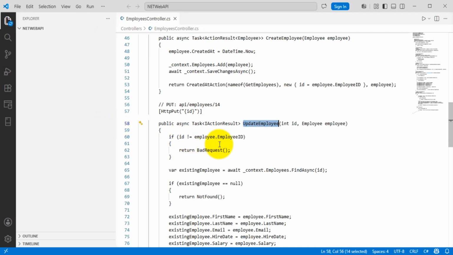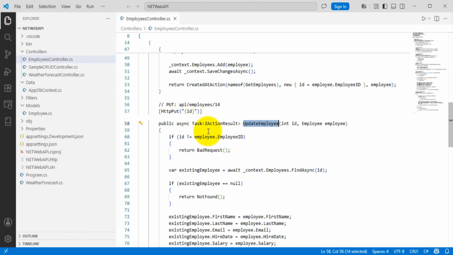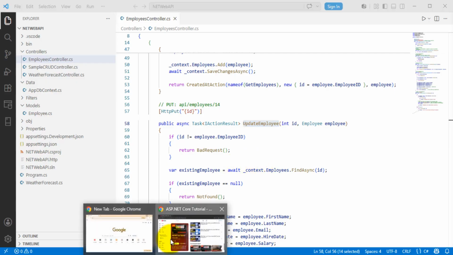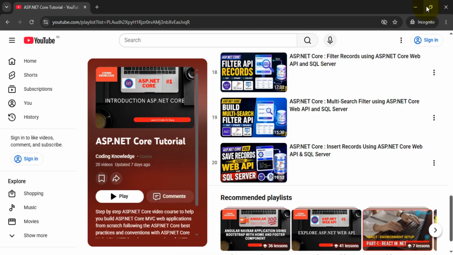See here guys, this is the .NET Core API application, and this employee controller has all the HTTP verbs to perform the CRUD operations, which I already discussed in my playlist called ASP.NET Core tutorial.